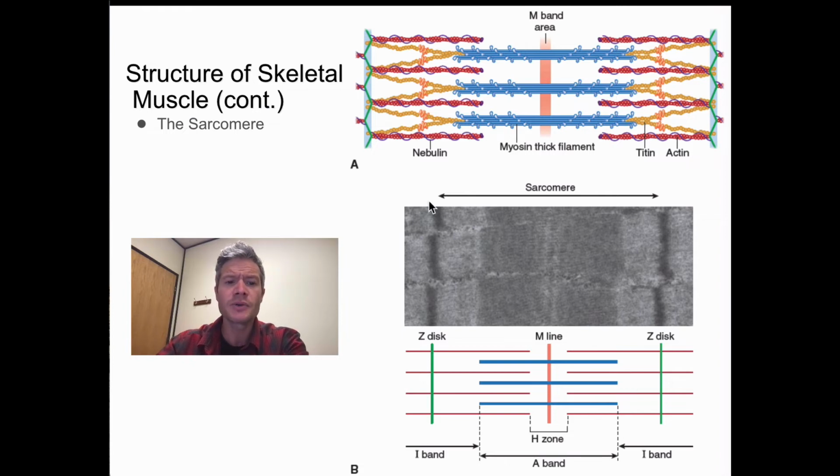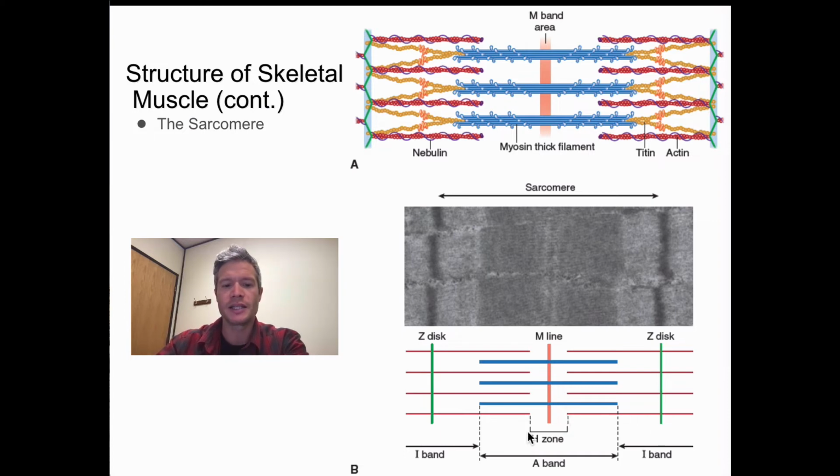Okay, and so from those landmarks with these protein strands in between, we can see myosin is attached to the M line but not attached to the Z disc. And if we flip that around, actin is attached to the Z disc and myosin is not. Okay. And so if we return to these zones, a zone is essentially space between a landmark and one of these proteins. So we see the H zone is this area or distance from the end of one actin strand that's attached to one Z disc relative to the other Z disc, okay?